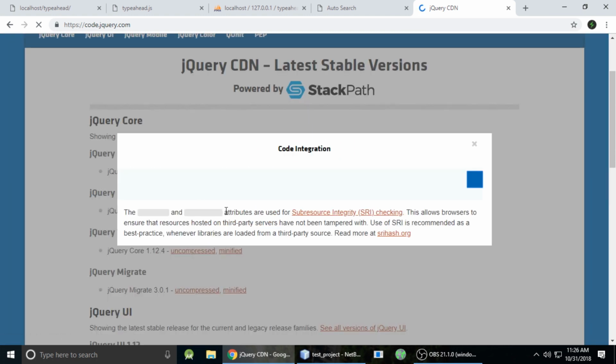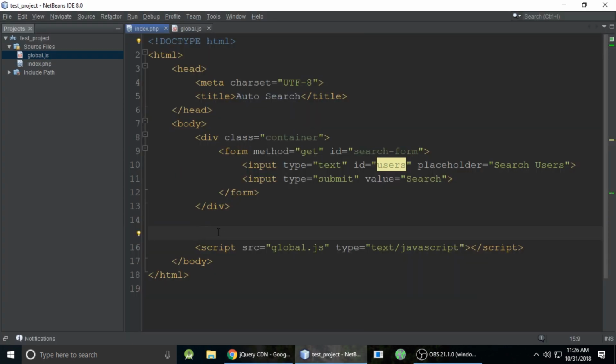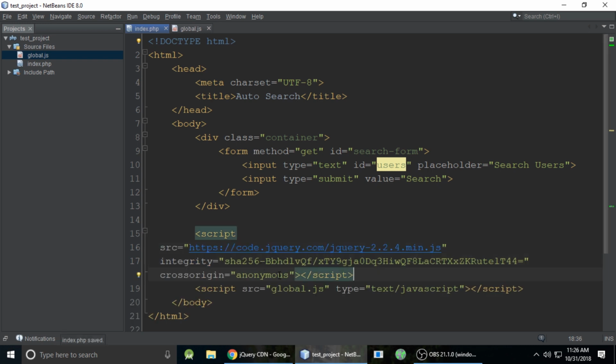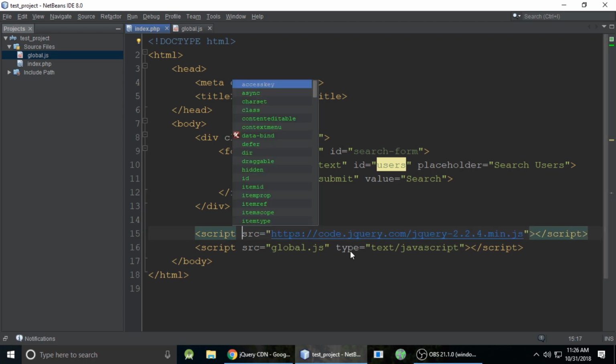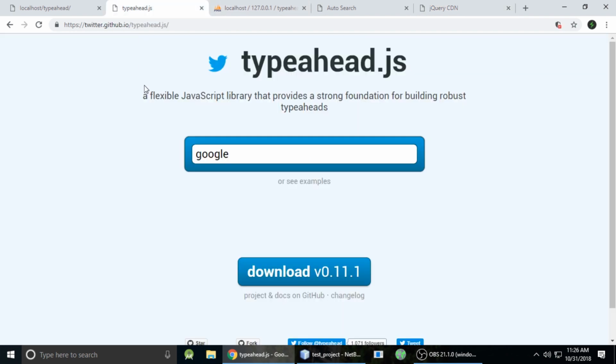And I'm using 2.2.4, and let's copy and paste it here, and let's remove unnecessary code here. Right, so we have added jQuery, and also we need typeahead.js.